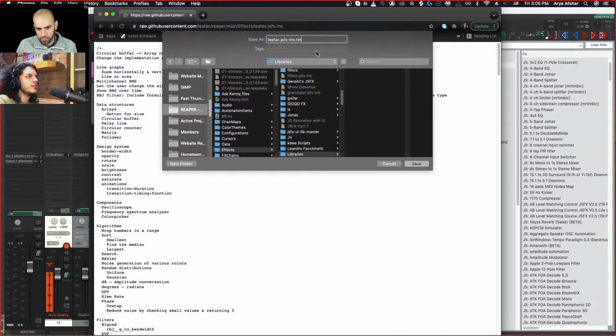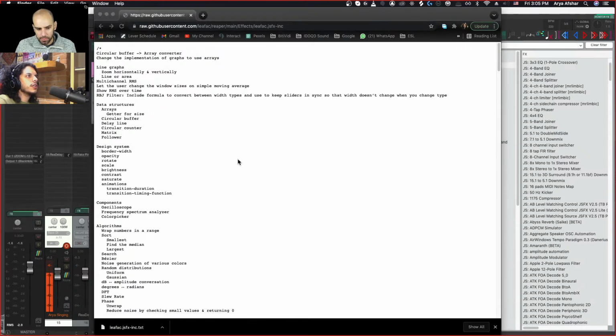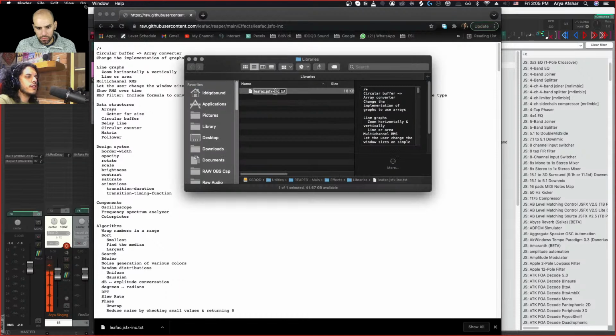Wait, this is text. This should not be text, right? Yeah, remove that extension. Oh, just nothing? Yeah, there you go. It kind of saved it as a text, but let's go to this directory and make sure that .txt is not there. It is there. Thanks for listening to me.